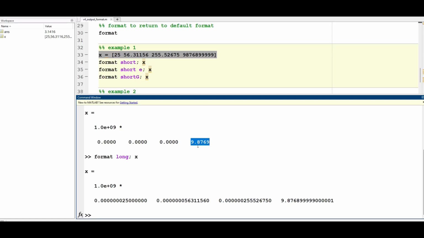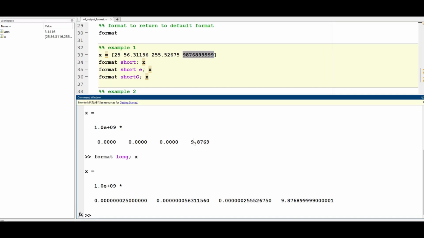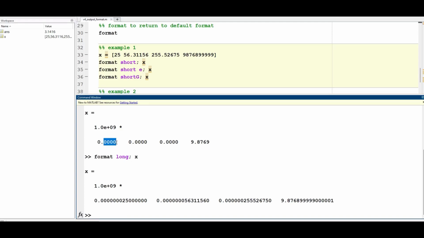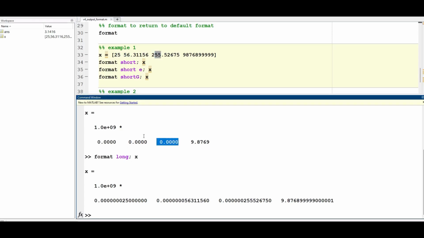the largest value in the array. So in this case the largest value in this vector was this value, and the decision to put the decimal point was based on this particular value. So when a decimal was put at this particular position, then due to this short format only 4 digits after the decimal are represented, and due to this we do not see 25 or 56 or 255 in either of these 3 elements of the vector.